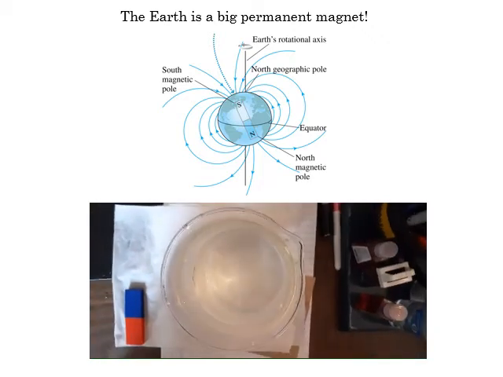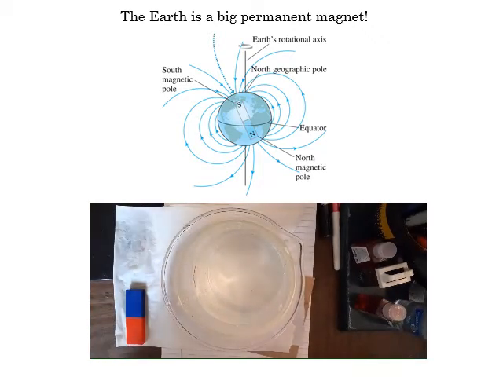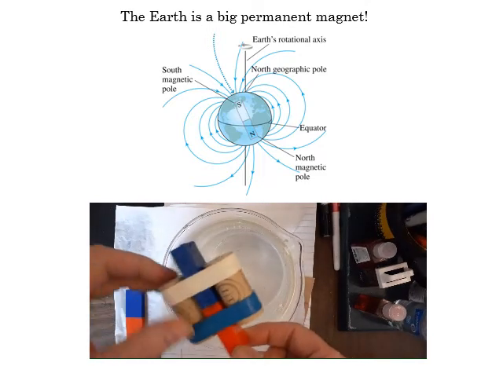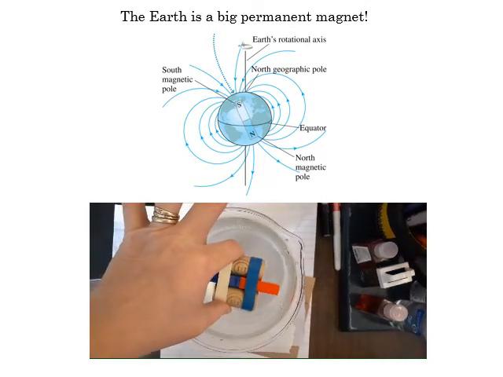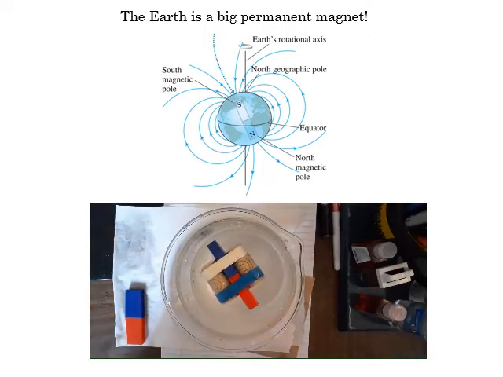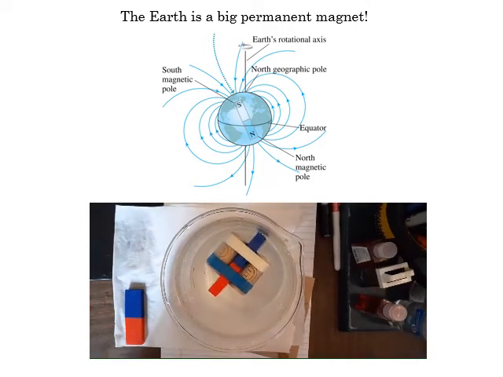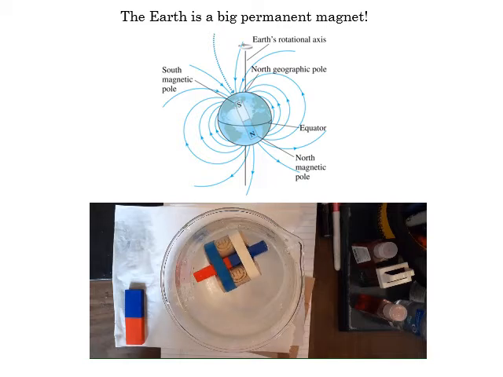If you can grab yourself a bar magnet and attach it to something that'll make it float, I used a couple of corks and some rubber bands, you pop it in a dish of water, you see that it turns around? It will line up with the magnetic field of the Earth and it will show you which way north is. So by all means, you can make your own compass at home.